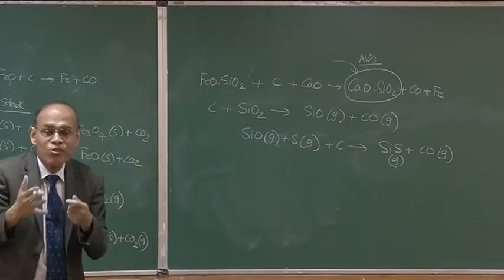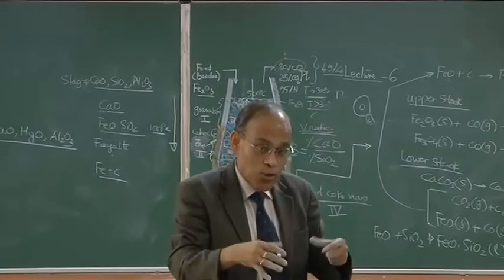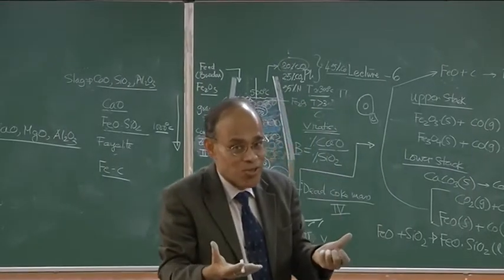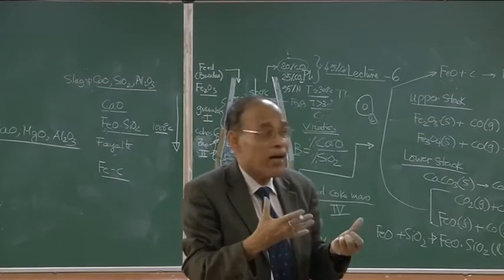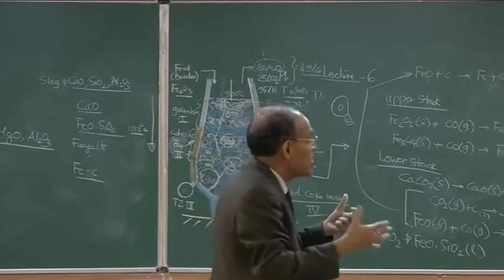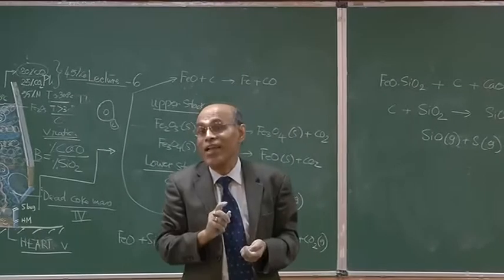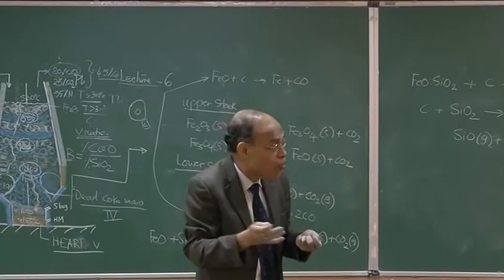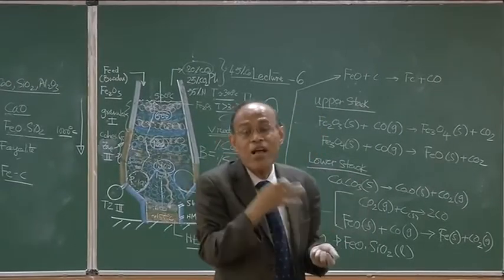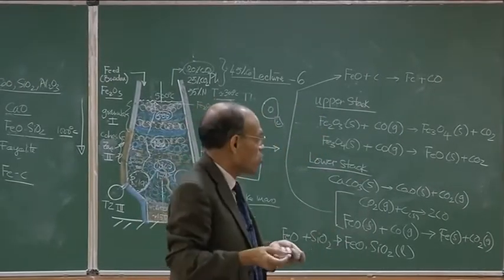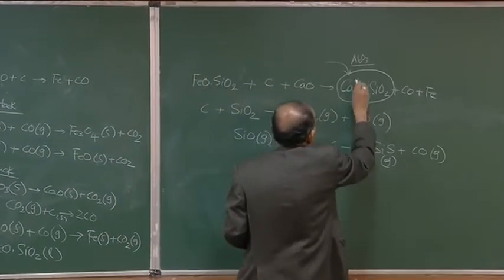You must understand that the composition of the slag is changing, its temperature is changing, so its physical characteristics are also changing. The basicity is changing, the chemical composition is changing, the viscosity is changing, the density is changing, all the parameters of the slag are changing, and they will determine the kinetics of the reaction. Mass transfer coefficient, for example, is a function not only of velocity that I have indicated, but of thermophysical properties as well. So progressively the CaO-SiO2 mixture will get some Al2O3.